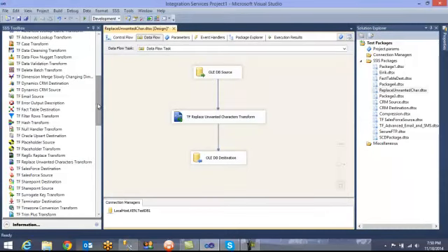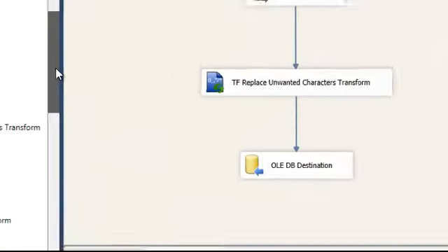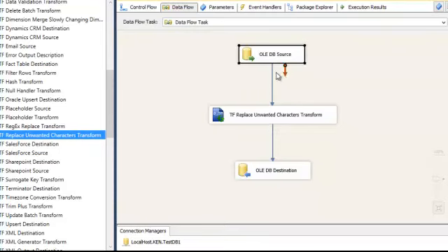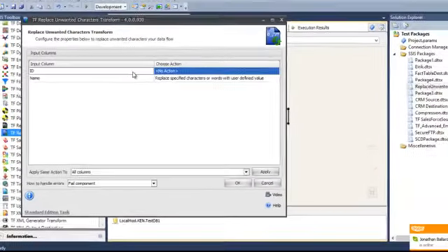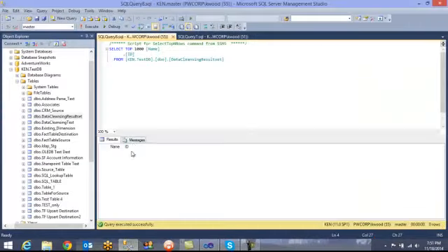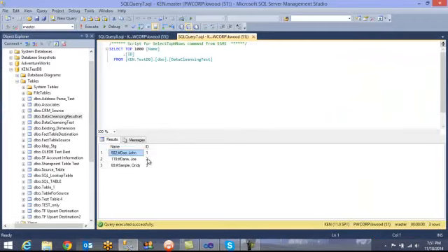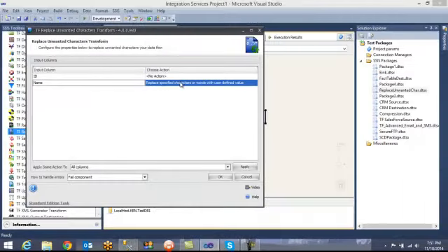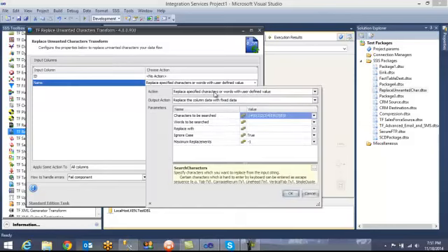Now we're going to go ahead and drag over from our SSIS toolbox the Task Factory Replace Unwanted Characters Transform, which is right here. And as you can see, I've already done it. Now I've connected the constraint to the transform, and I'm going to open up the transform. As you can see, the ID column has no action on it. That's because the ID column has integer values that are recognized as a recognized data type. No big deal there. So we're not going to worry about the ID column. What we are going to worry about is the name column, because that's where all the information has its special characters. So we select an option from here. We're going to select with the action.